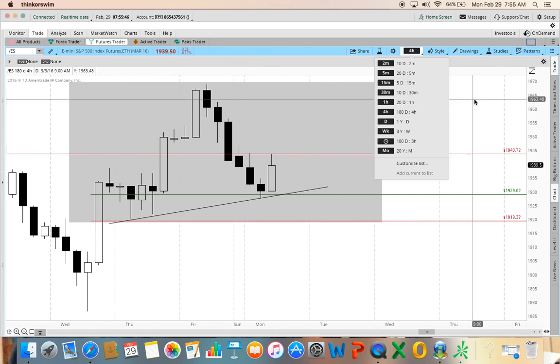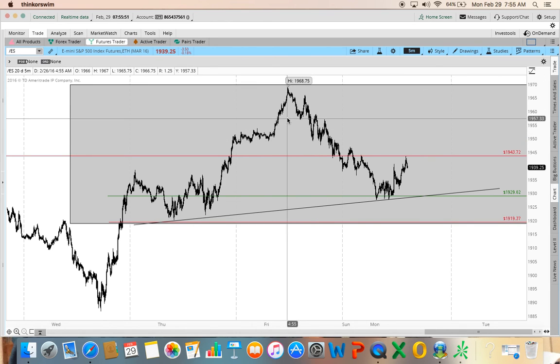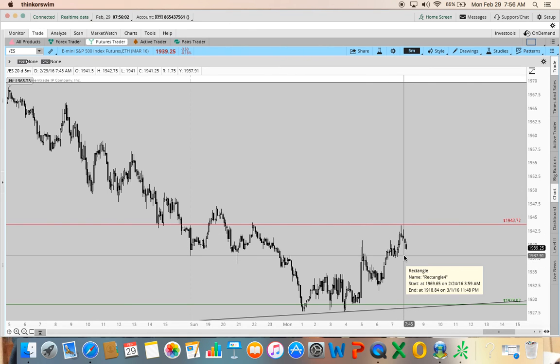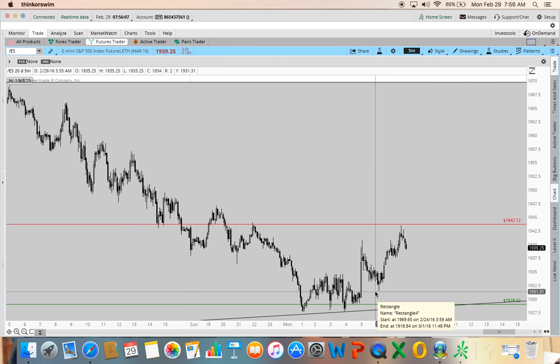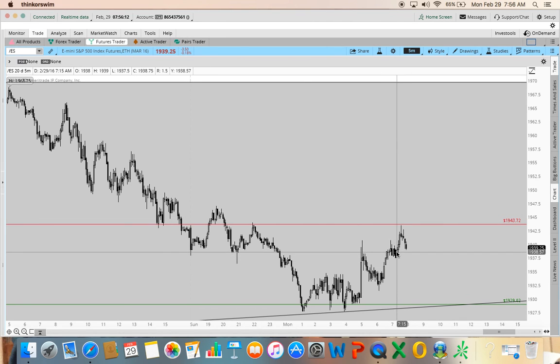So let's look at our 5-minute chart. The 5-minute chart is showing this is push 1, this is push 2, this is push 3, and push 3 can get a deeper pullback. The 5-minute chart has a little bit of support, which is 1937 and 1931. These are the few supports we are looking at. This is push 1, push 2 support. This is push 1 support. But again, if you see this price action, this is kind of a W bottom: 1, 2, 1, 2, and 3, 4. This is a W bottom.